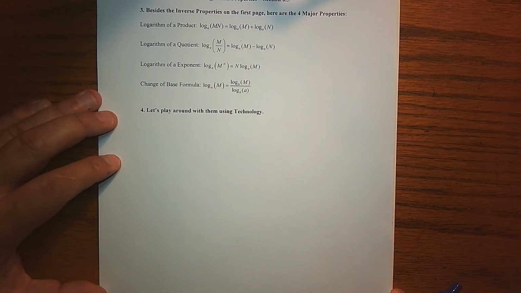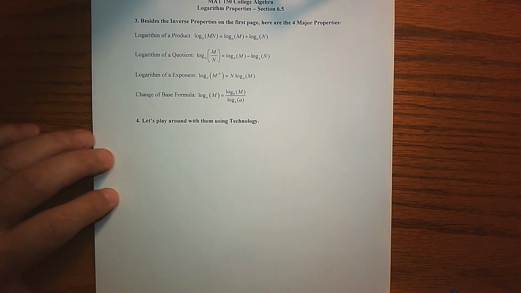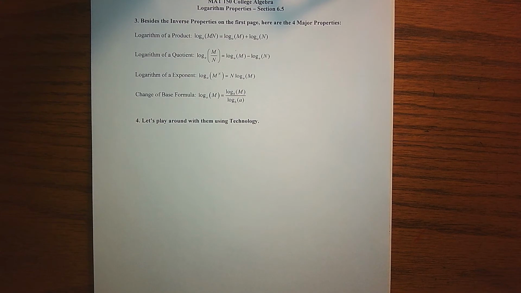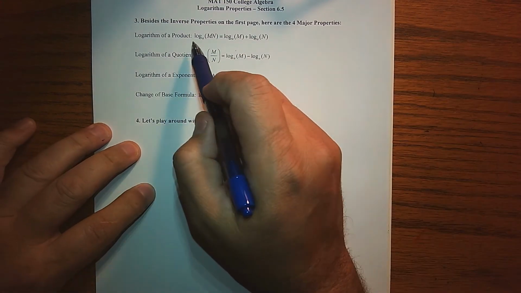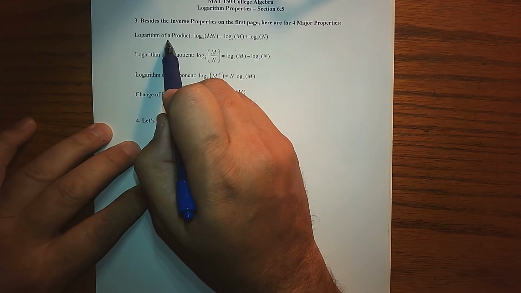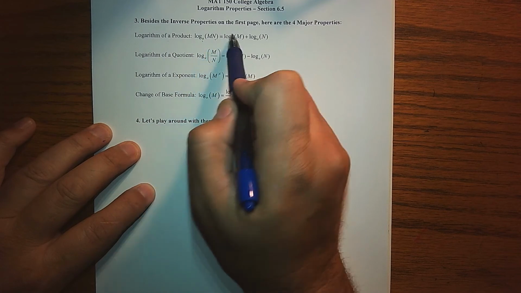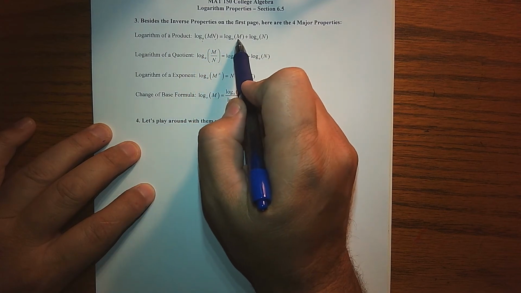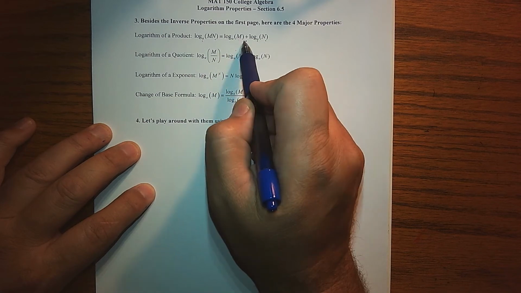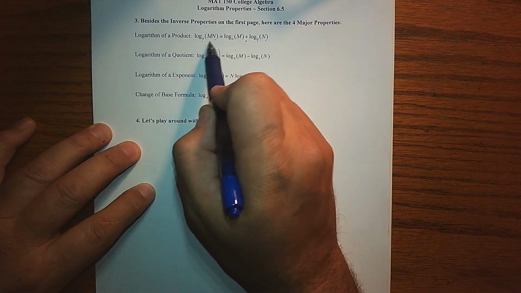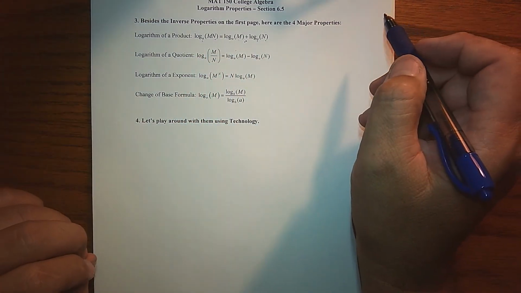All right, so now we're going to go to, I promised you 6 properties. So here's the other 4. They're basically all essentially at the top of our thing there. And what we have is one of our properties deals with what happens when I take the log, any base, of a product. Well, the theory is that I should be able to take the log of one factor and add to it the log of the other factor. So it becomes the sum of logs. So the log of a product becomes the sum of the log of their factors.